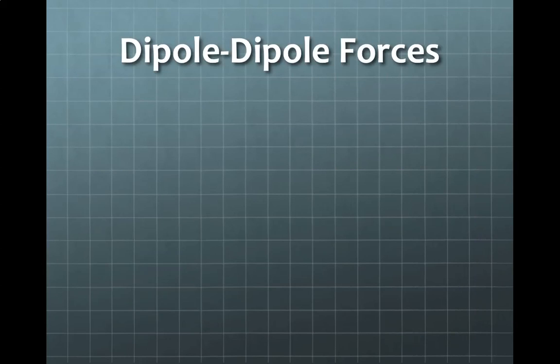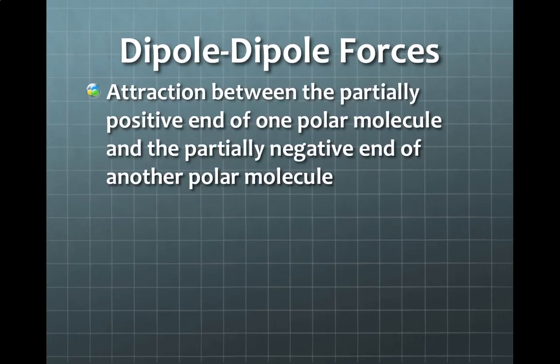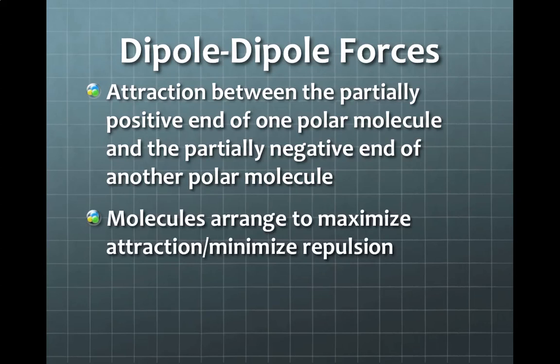Okay, dipole-dipole forces are stronger than van der Waals or London dispersion forces, and they are the attraction between the partially positive end of one polar molecule and the partially negative end of another polar molecule. The molecules will arrange themselves to maximize the attraction and minimize the repulsion forces.